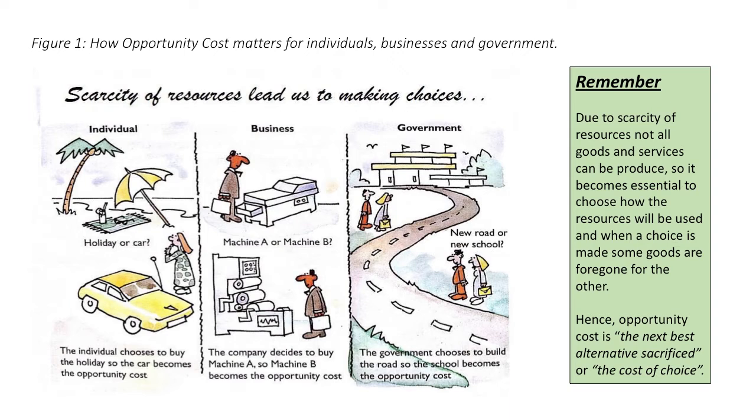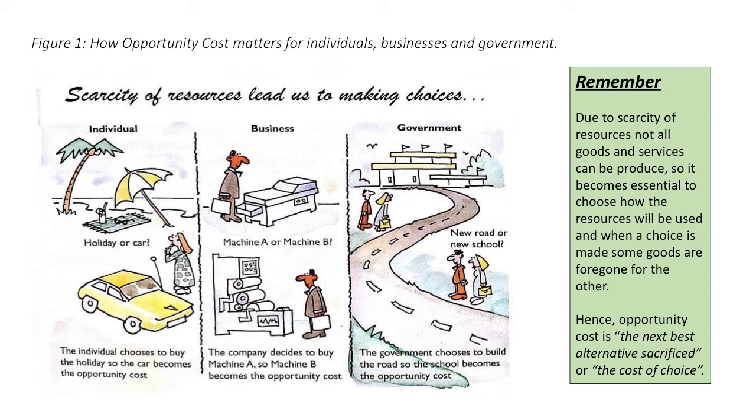Now, remember, you will come across questions like this in which they keep the question open-ended. They're going to say, what is the opportunity cost of building a new road? Now, the thing is, the question did not give you two options. The question said, if you choose to make a road, what do you have to give up?